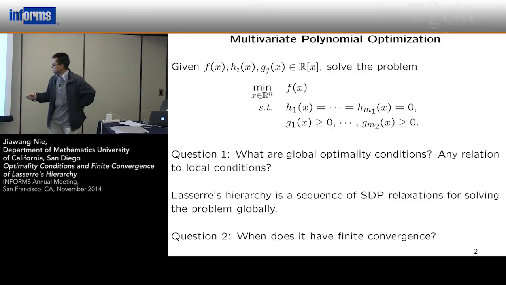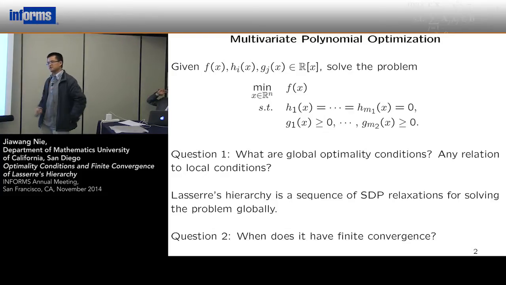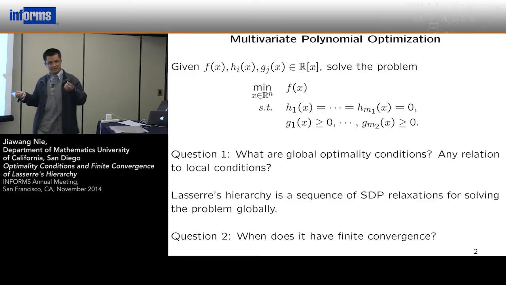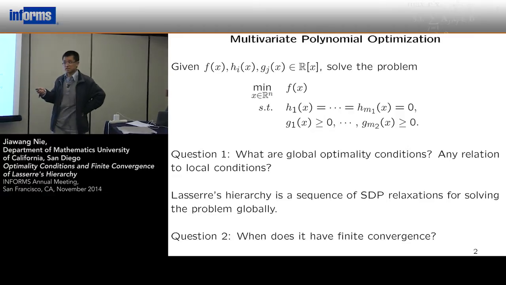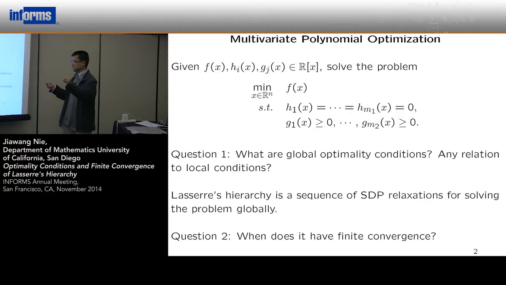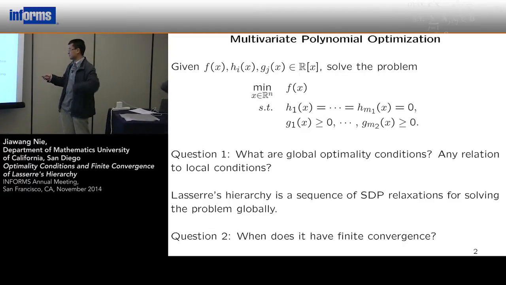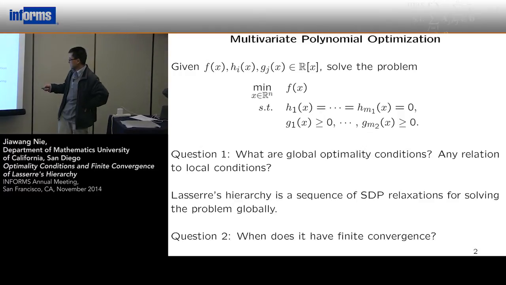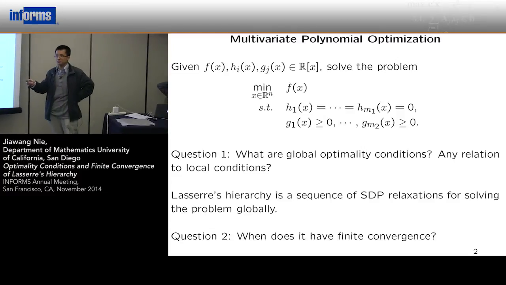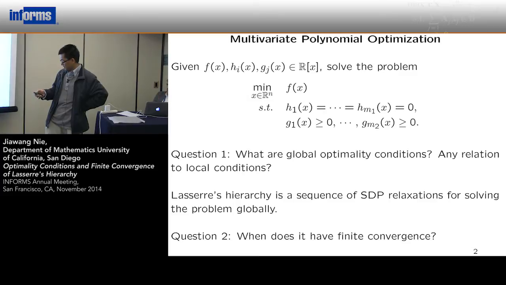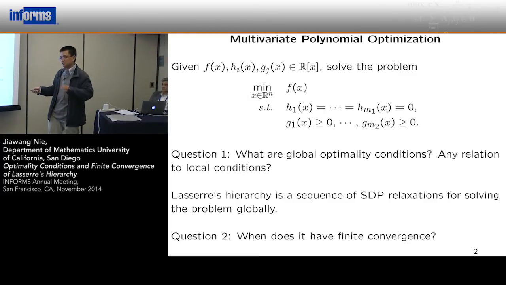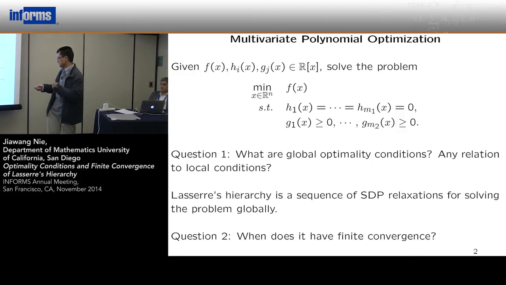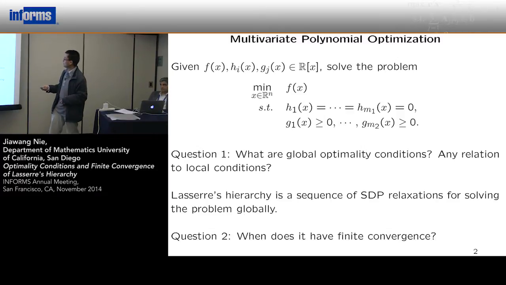We want to compute lower bounds of the minimum and also find the global minimizers. There are two related questions. The first one is: for polynomial optimization, we solve for the global minimum and global minimizers, but if we consider this as a nonlinear optimization problem, we have classical optimality conditions — local and global. Is there any relationship between them? The second question is about the Lasserre hierarchy: it is actually very efficient — for general problems, in only a few steps we can get the global minimum value very quickly. However, we only know the asymptotic convergence, but practical performance is better than that. We want to know why.